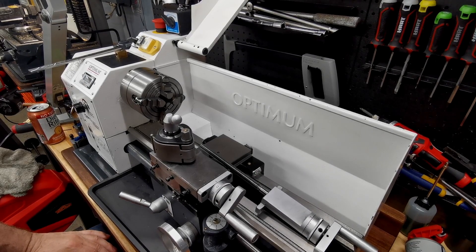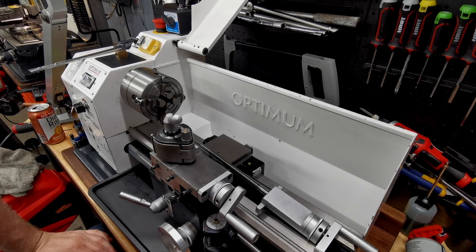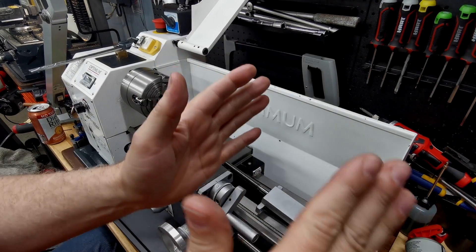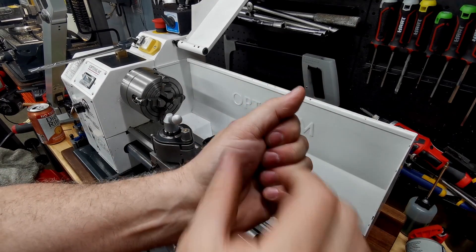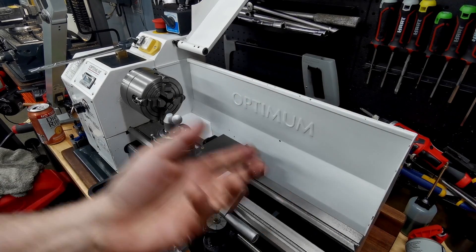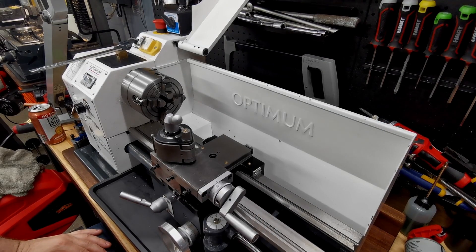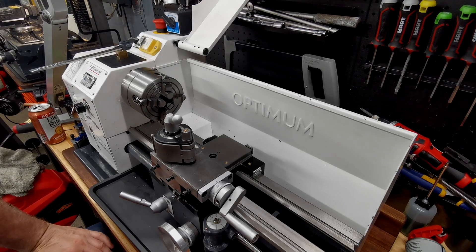I had to figure out what to make it out of. In a deep dive in the forums, you find people making nuts out of Delrin or acetal plastic — they cut the thread in half, squeeze it onto the rod, heat up the rod so it melts the acetal, then take it off and mount it. That gives them a no-backlash thread, which is interesting because with plastic you can flex it — you can't do that with metal. But I just wanted a replacement nut and I had a mill, so let's make it.